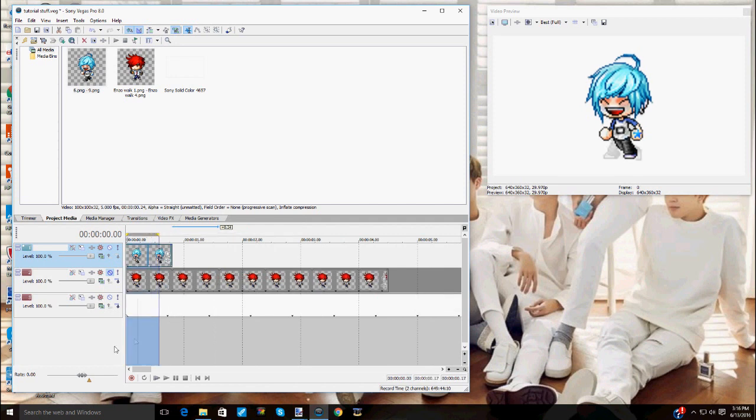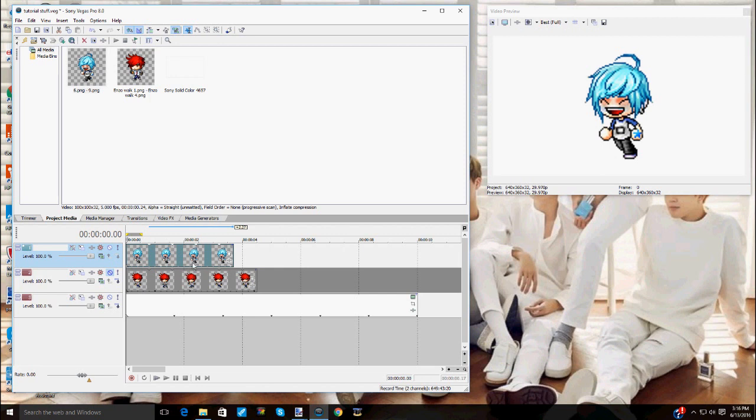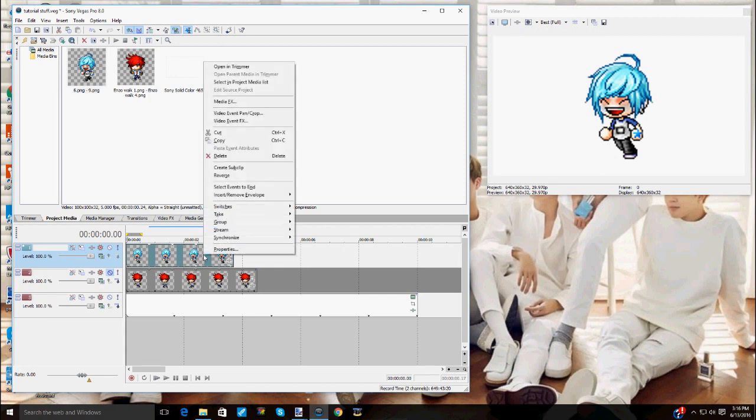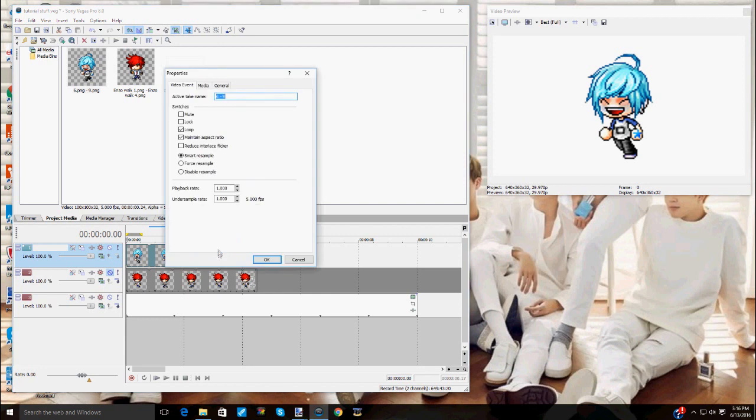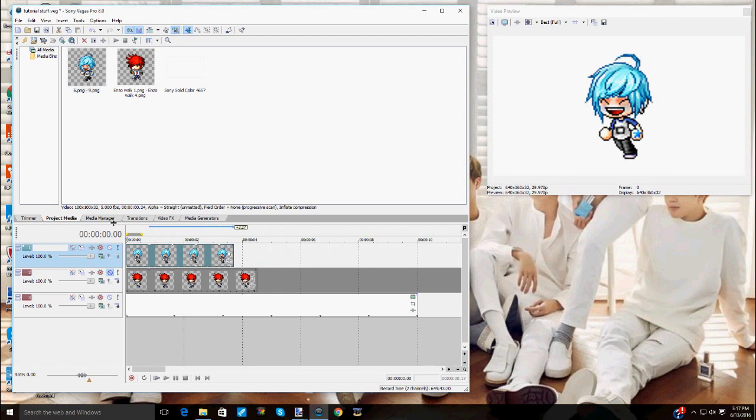But now, when you see your character walking, you notice that he kind of transitions weirdly. Like, you can see him transitioning during his walk. Or her walk, whatever. So what you want to do is right-click your character, go to Properties, then disable resample, and then that will immediately make him walk normally. Now your character walks normally like Enzo. Yay! Clappity clap clap clap.